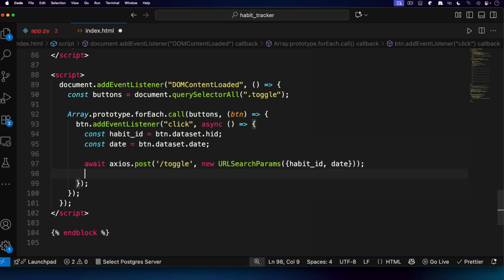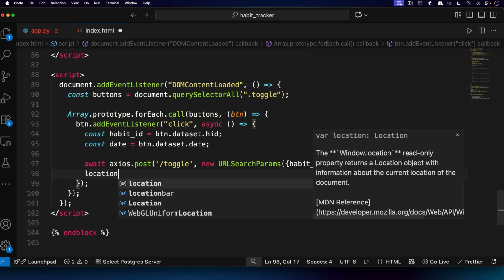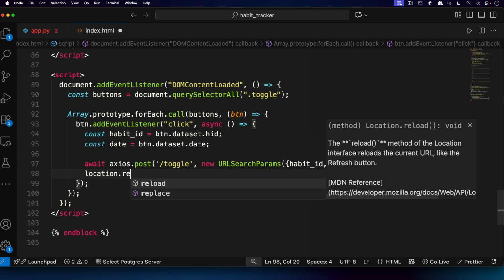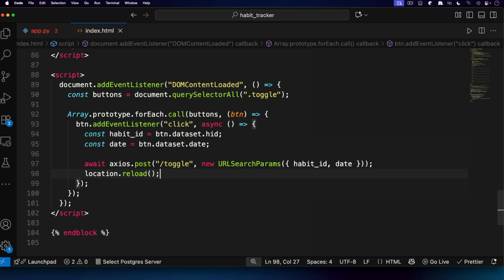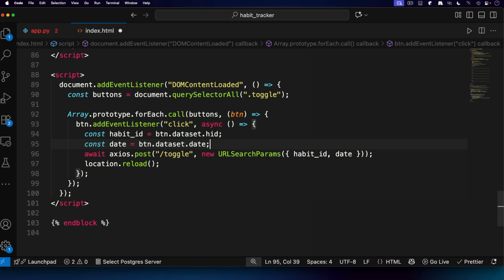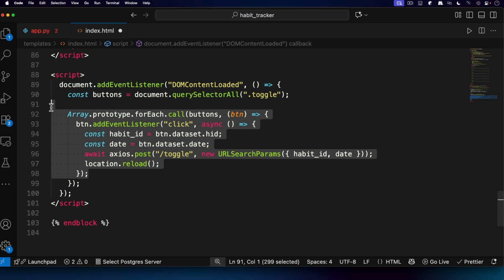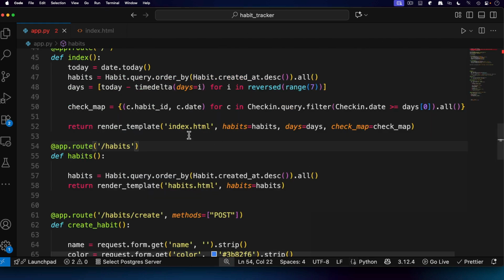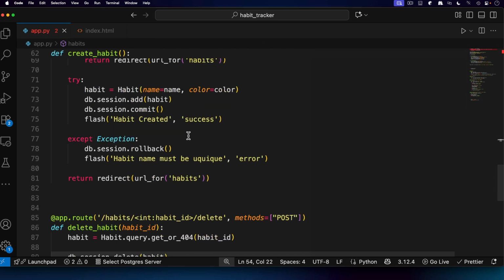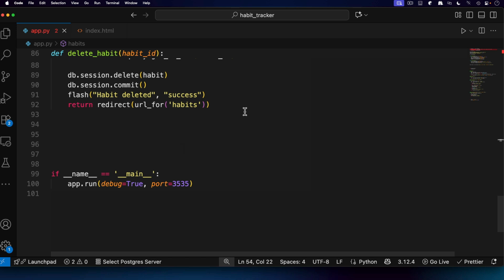All right. So once we do that, I'm going to finish this by adding the reload here to refresh the page. All right. So this code should be ready. If we don't have any typos or any problems, this is going to allow us to send that request back in here. And we will create this right below here.